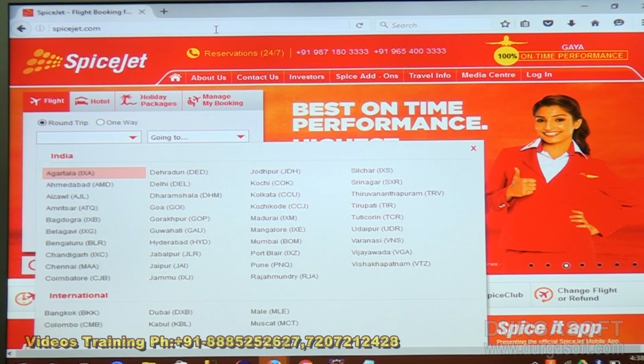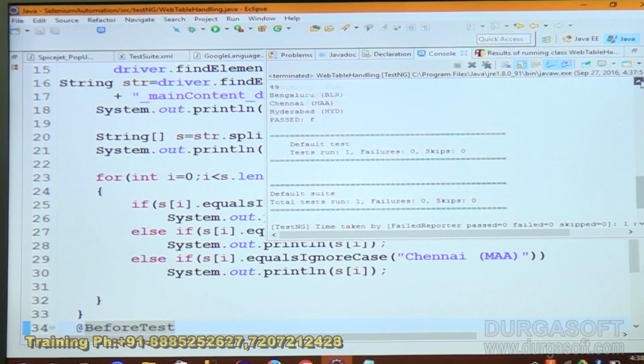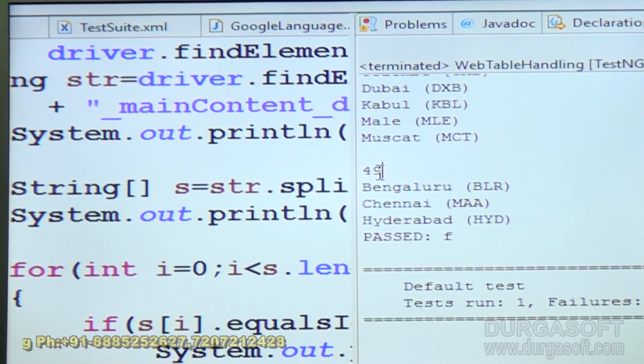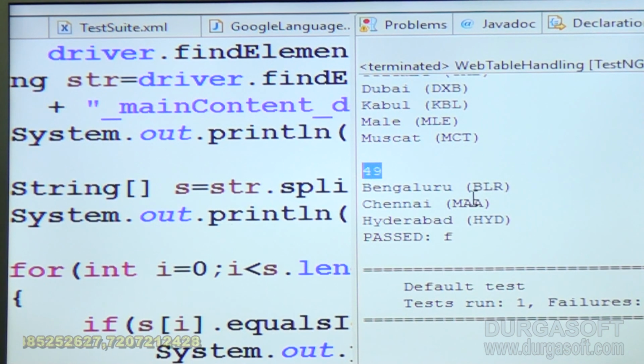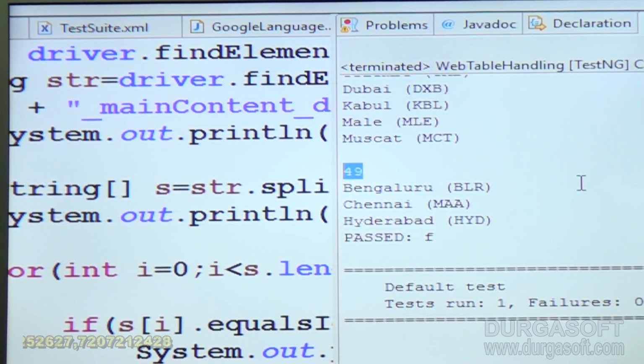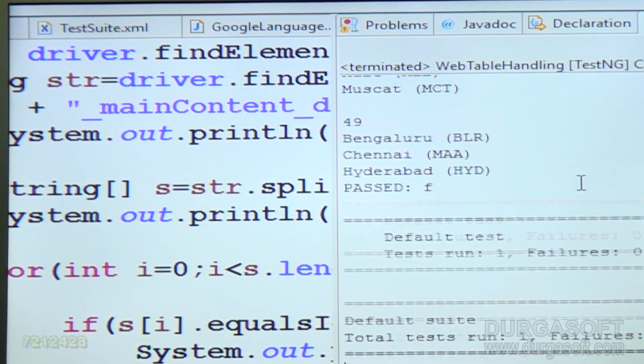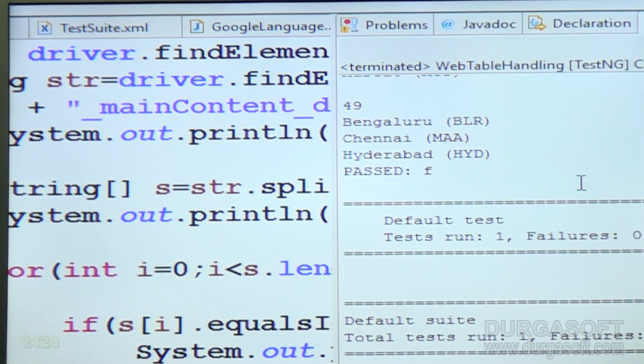In that web table, first it will read all the values and find out how many values are there. In my web table, 49 values are there. In those 49 values, all three are available: Bangalore, Chennai and Hyderabad. This is the way to handle web tables.